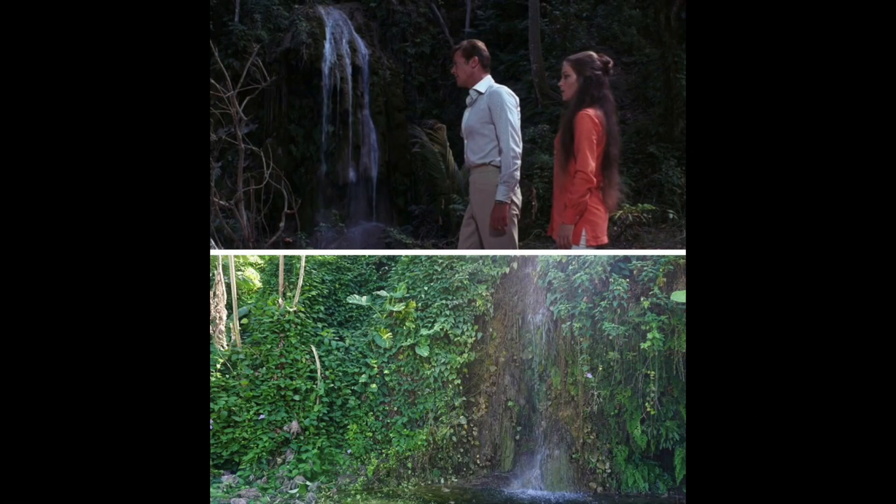So if you're a golfer and a Bond fan, definitely reserve a game at Cinnamon Hill and pay special attention to Hole 15. Right off the green, you'll see this large wall of trees, a cliffside, and the waterfall that you see in the film is still right there. It hasn't stopped trickling down.